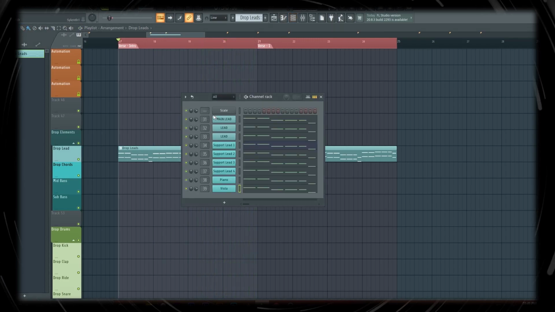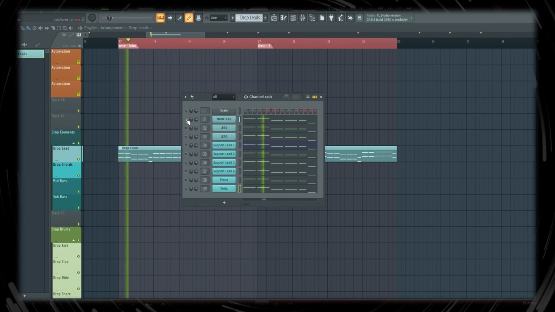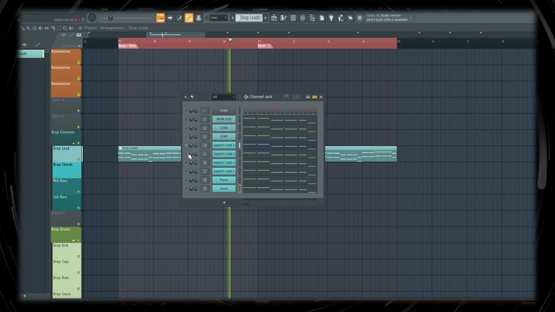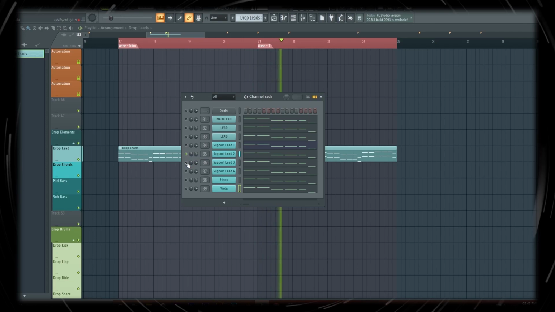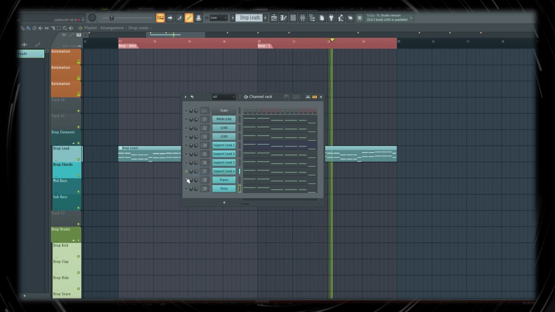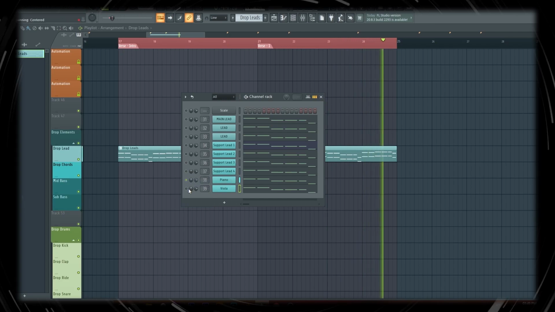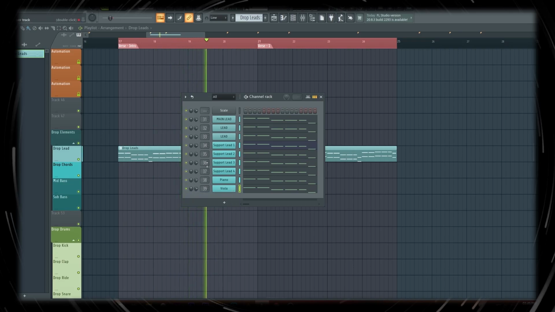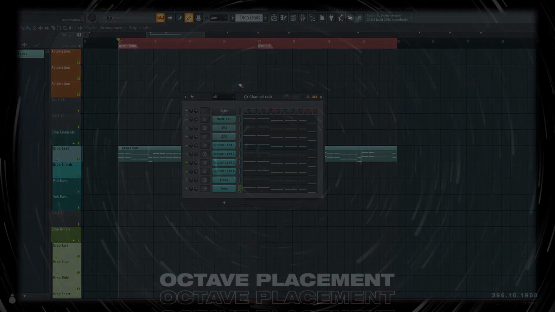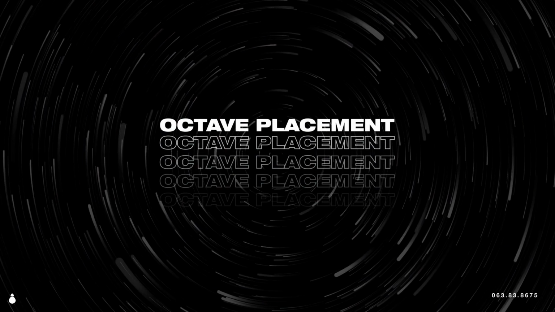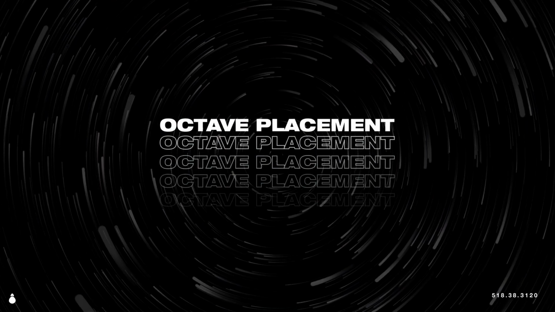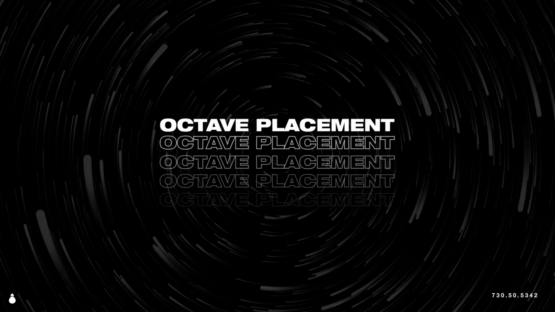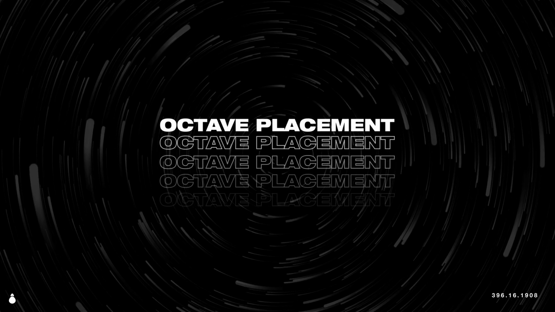Here you can see, every sound I chose is different from one another. It makes the lead sound fuller and powerful. The main goal while processing leads and choosing sounds is to fill the full spectrum. Try to fill it from 150 Hz to 16,000 Hz. It also depends on the octave placement of your MIDI. Try to place them in different octaves to help the leads fill the spectrum. Like this, here you can see I placed the MIDI of the main leads one octave lower than the support leads.